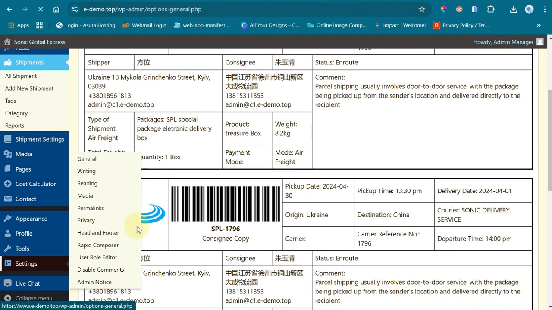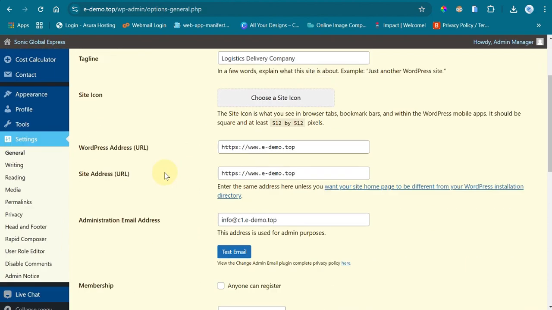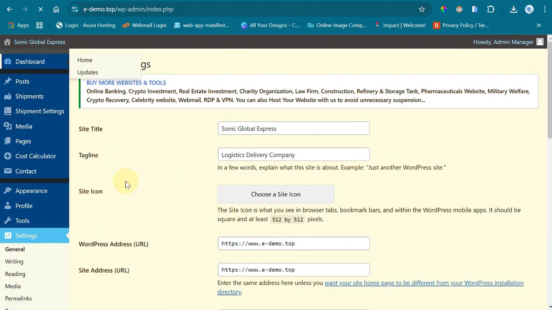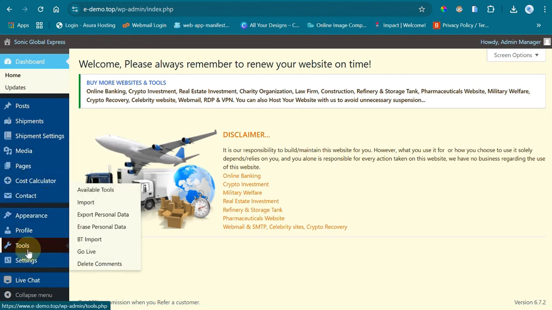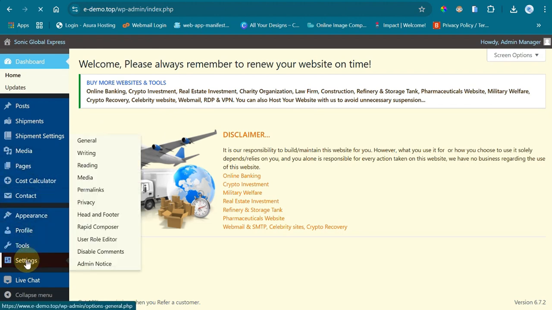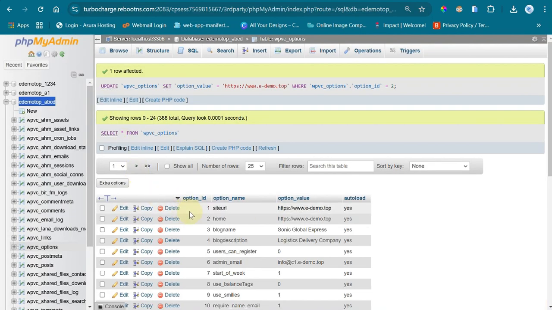So this is where to change the site name. We change the site name here in the general settings. Now, one important thing you must do is this. Once you have done the full process of uploading and everything, you have to click on settings and look for this. That was the main domain that was here, for example, the one you changed from here earlier on.